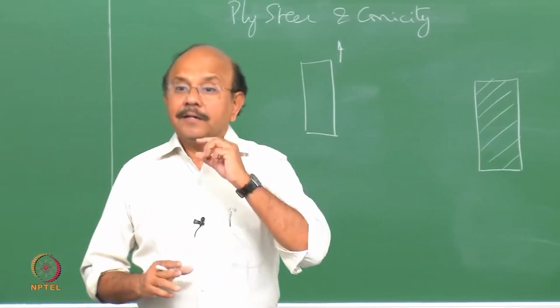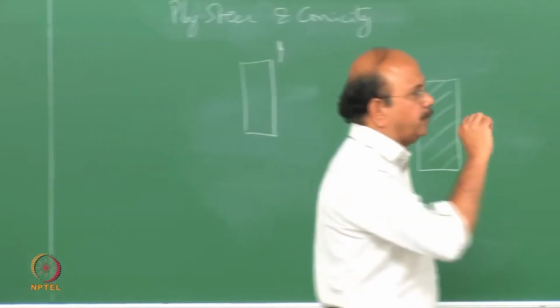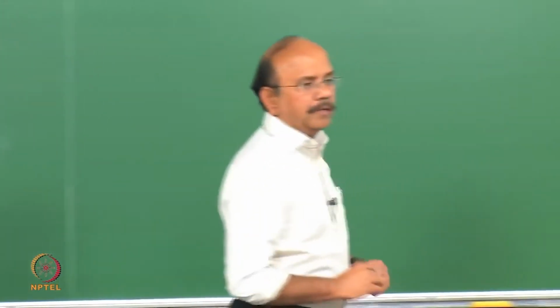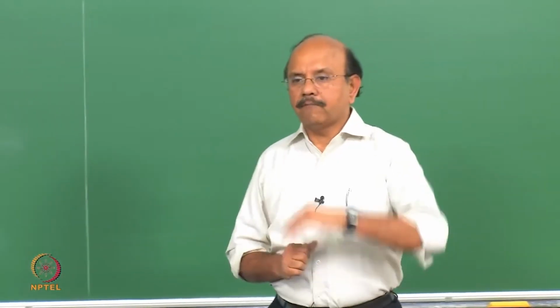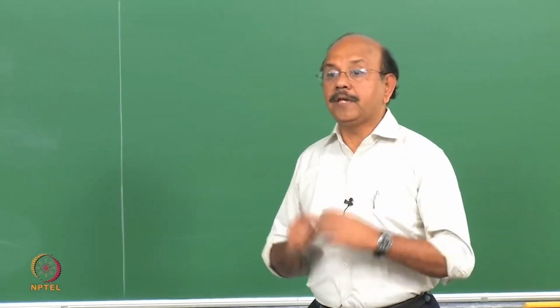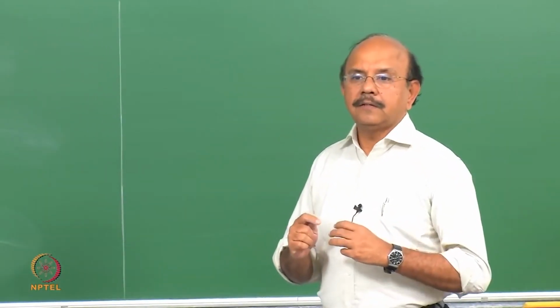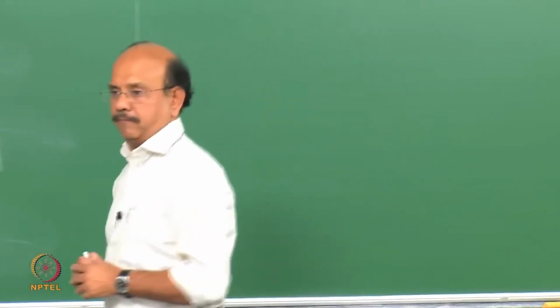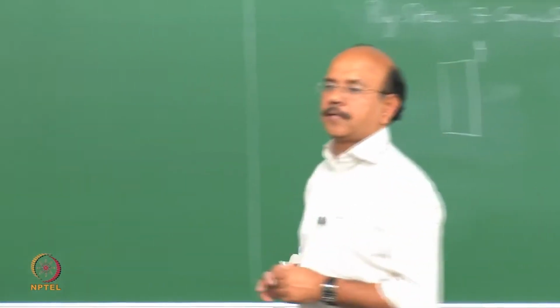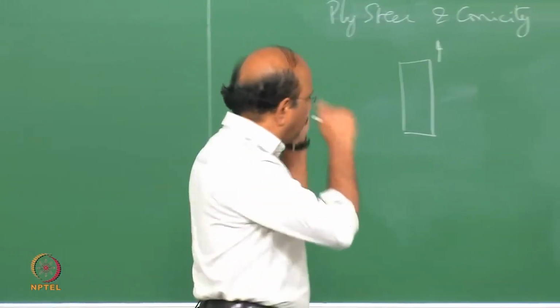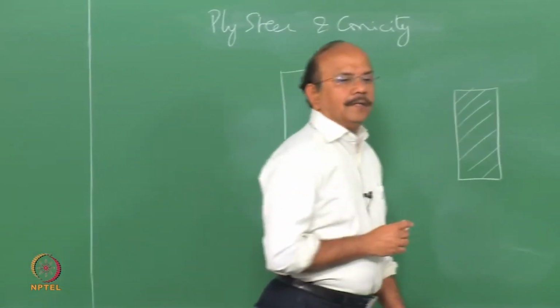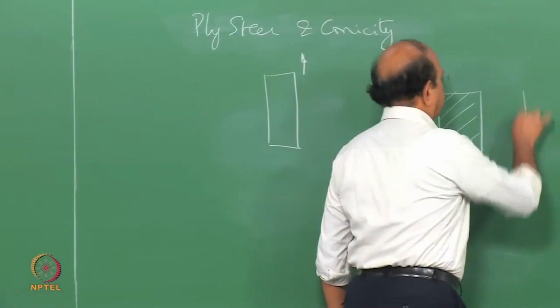In other words, this whole belt bundle, the bundle which is just above what we call the body ply, behaves as a composite laminate. And what's the importance of a composite laminate? It has a very interesting property. Maybe you've studied this in mechanics of materials. Okay, let's do that here.